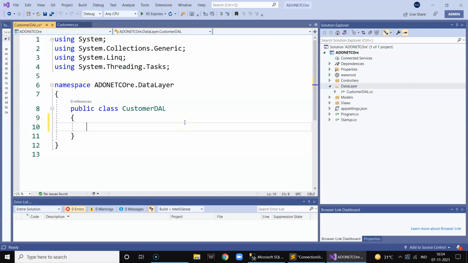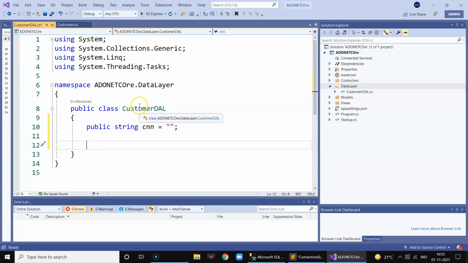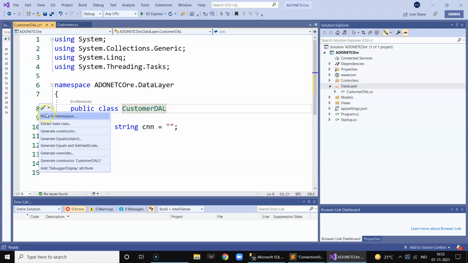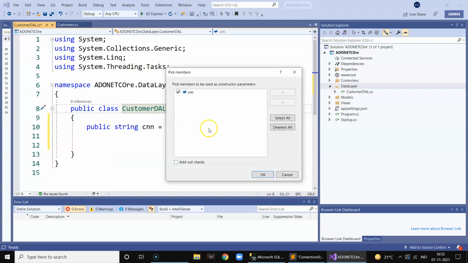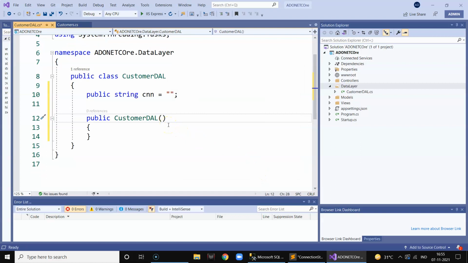So let's create a variable called public string cnn. This will hold the connection information. Now let's create a constructor. This constructor will pull in the connection string from the appsettings.json file and assign it to the variable cnn. So let's do that.